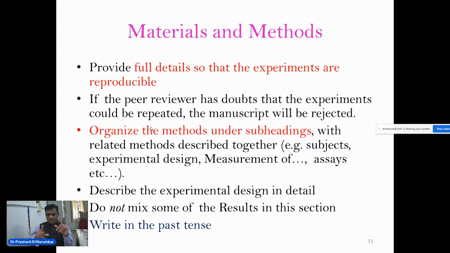And again, since you are talking about your own result, or your own work, that means you should write that I have carried out in this manner. That means you should use past tense while writing this, because this is your own work. You are not quoting somebody else. If you are quoting somebody else's work, then you need to use the present tense. Otherwise, you are supposed to write past tense, right?